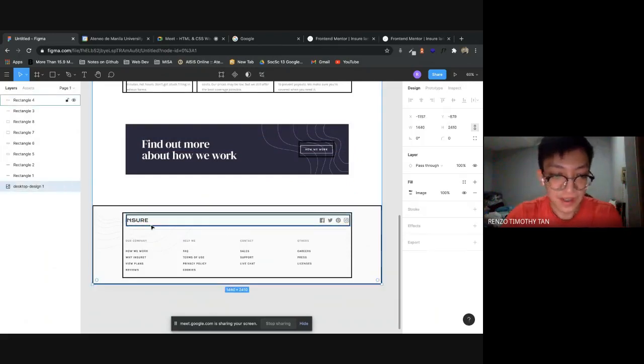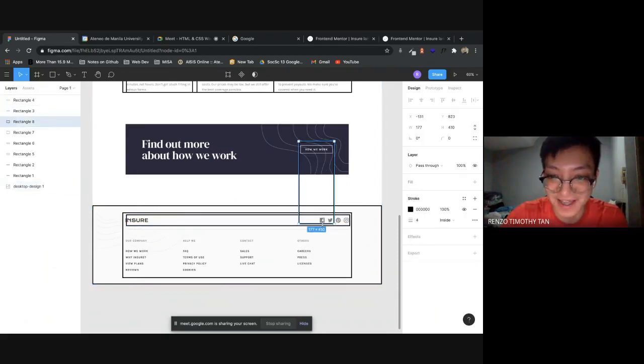Inside this div, we have an image and links, so a div of links.